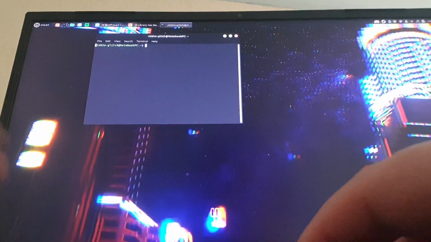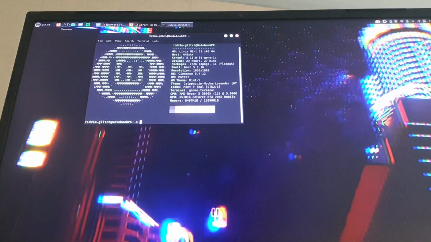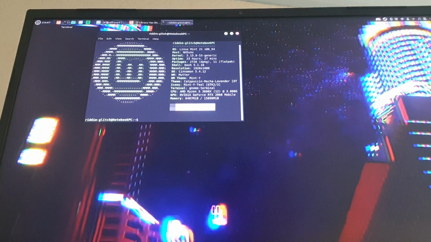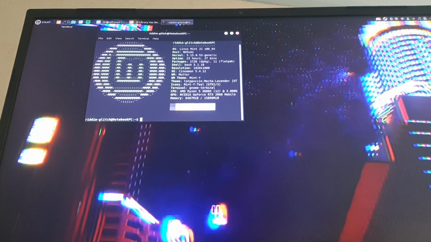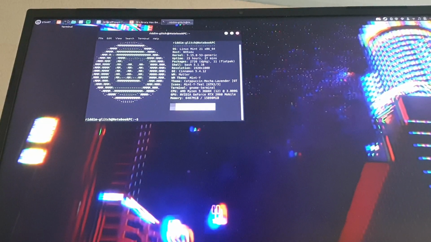I am running Linux. As you can see by this NeoFetch, this is Linux Mint. It's a great operating system. The reason I'm not actually screen recording this is because I can't, because I haven't set up OBS yet, and stuff is holding me back. But it's working just fine for me. I'm actually pretty much enjoying my time on this computer.